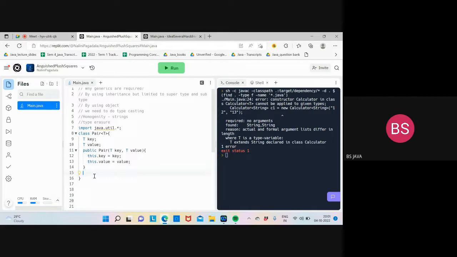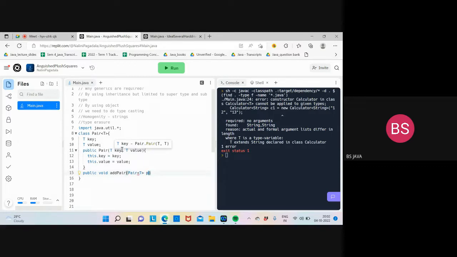Now I'm defining one method that performs addition of your pair, and it returns nothing. It won't return anything, it just prints that value. Add pair, that adds two pairs. So it should add two pairs, no? We should give some pair as input, right? Pair is generic. We have mentioned this class as generic, so you should mention here that this class is generic also.